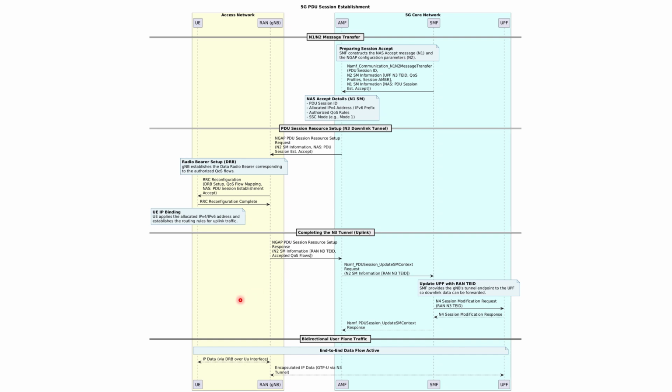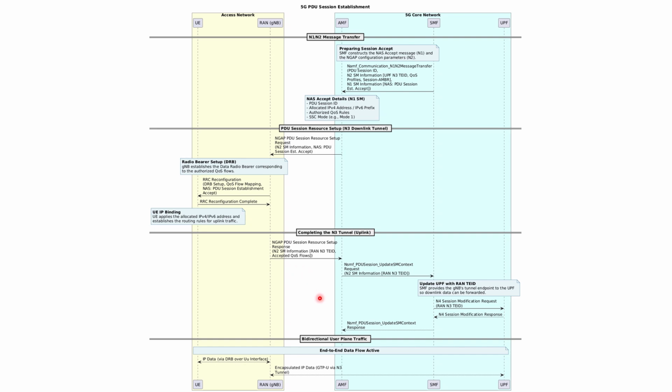Then comes phase number 3. Now we need to complete the entry tunnel. Uplink is okay, but we need to complete the downlink. To achieve bidirectional traffic, the network must send the gNodeB address back to the UPF. The gNodeB replies to the AMF with the NGAP PDU session resource setup response, and inside that message it adds the entry tunnel identifier and the accepted QoS flow.